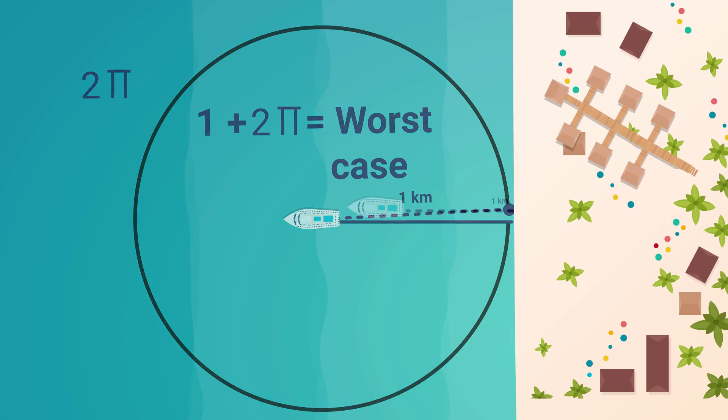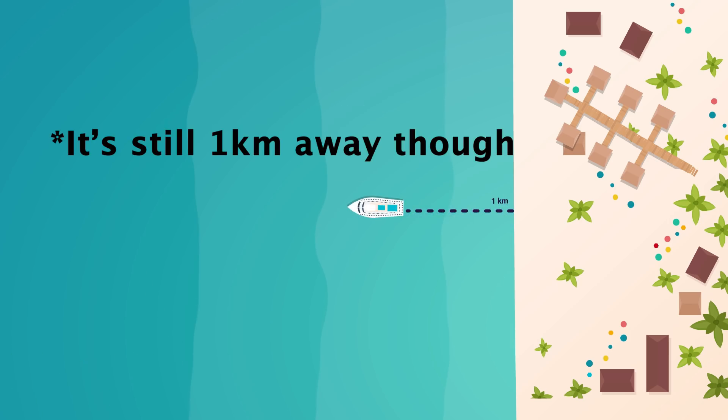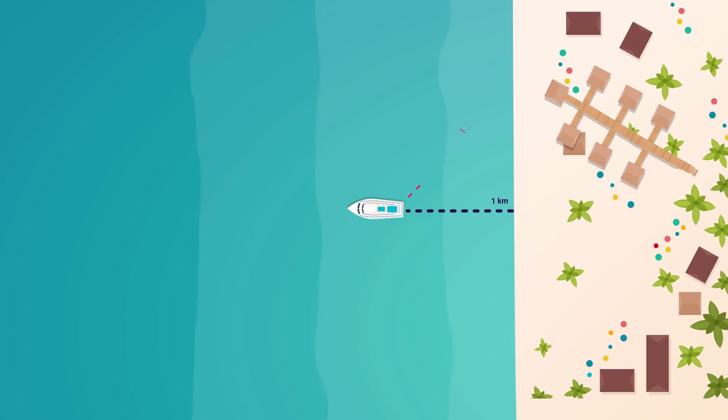To show this, I got to bring the boat closer to the shore. And to summarize the method, we're simply going to drive further in the beginning. I'll say 1.5 kilometers for now, then move along a circle with that longer distance as the radius. What you're seeing here is the worst case scenario, by the way, at least for 1.5 kilometers as that starting distance. Driving that distance in any other direction and then doing a circle will get you to the shore sooner.